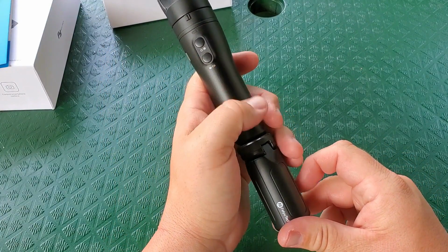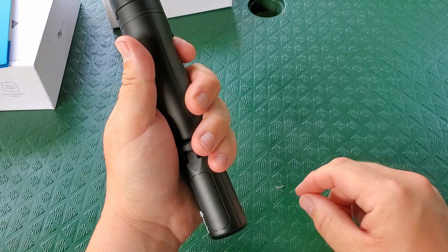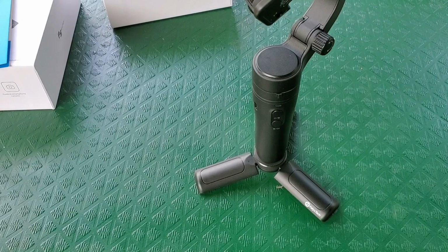It does give you a little bit more reach and I think a more comfortable grip. At least for my hands, it feels much better having this little extension down here. Then when you fold it open, it allows you to place your tripod flat on the ground and not have to use a second pair of hands to do your additional recording. Makes it very versatile and adaptable for different situations.